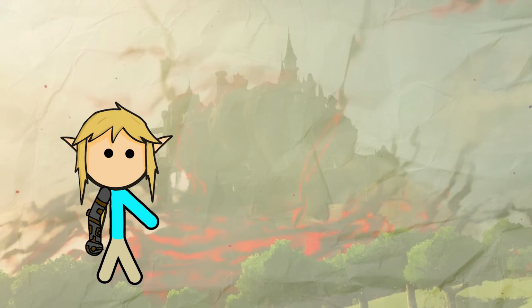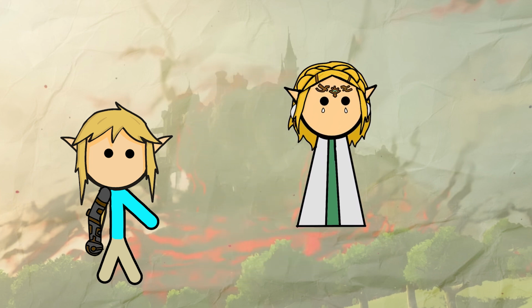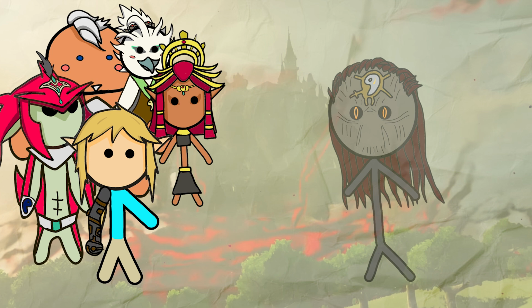Eventually, Link makes his way to Hyrule Castle, and the Zelda puppet keeps encouraging Link to go deeper into the castle. Ganondorf reveals that he's in control of the puppet, and Link has to fight off a bunch of phantom Ganons. The sages all show up and Ganondorf bounces.